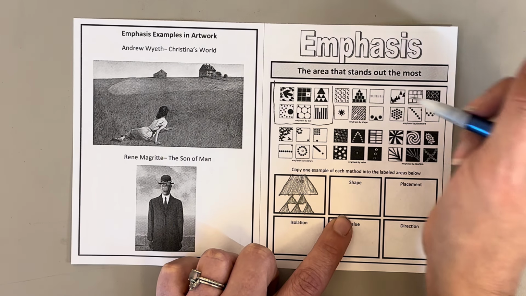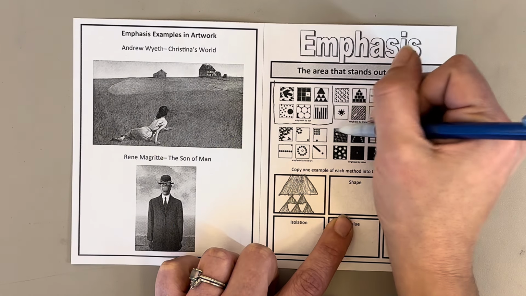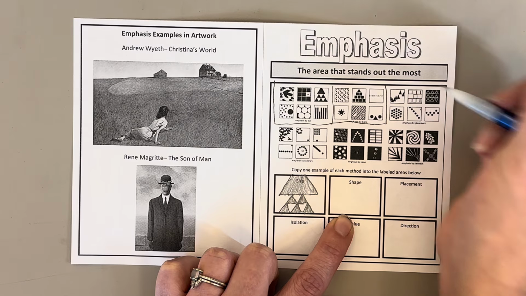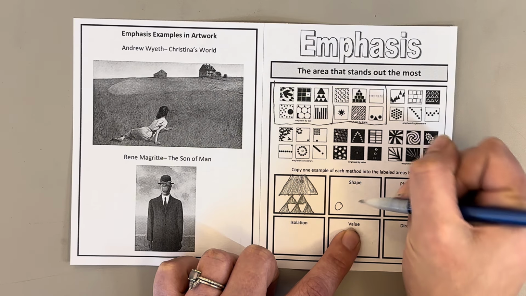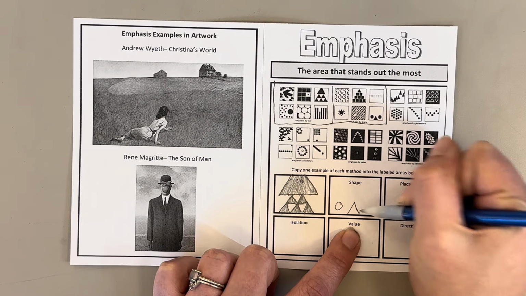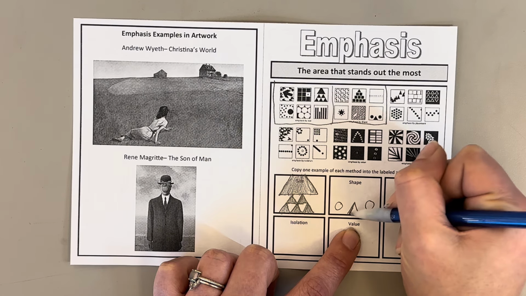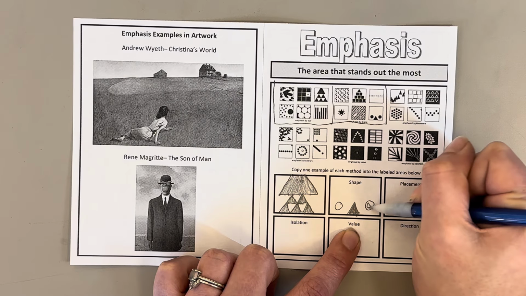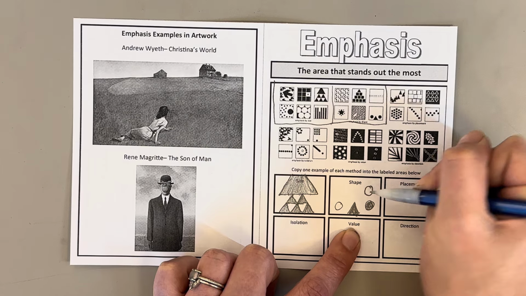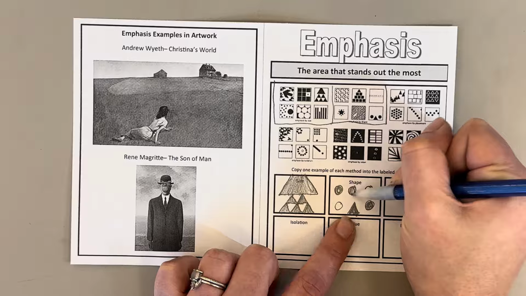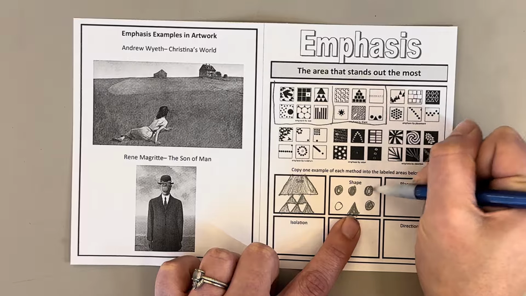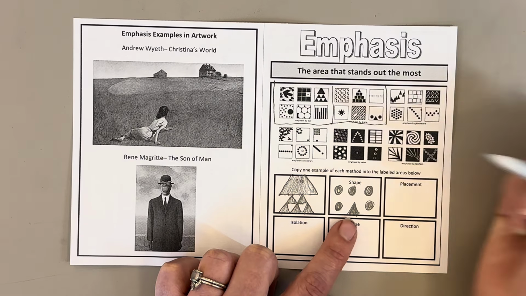Next, we have shape, and we can have this help us to show what's standing out by creating differences. So again, we've got a circle and then a triangle and then a circle. So the triangle is the only one here because the rest are circles, and we could even fill in more circles if we wanted. And that makes this part stand out because it's the only different shape, right?